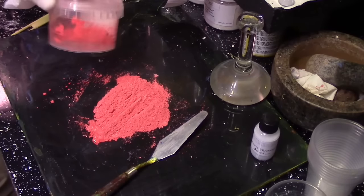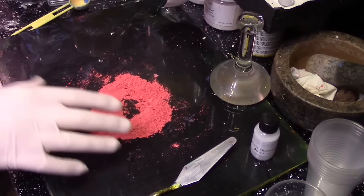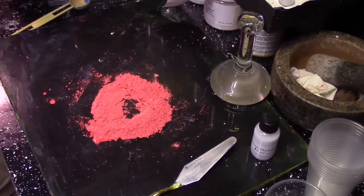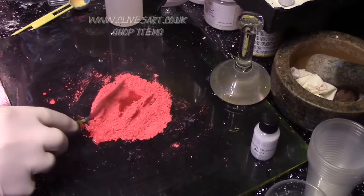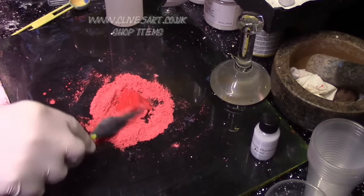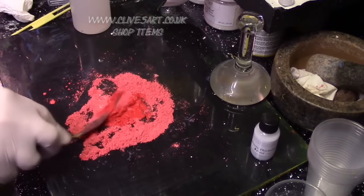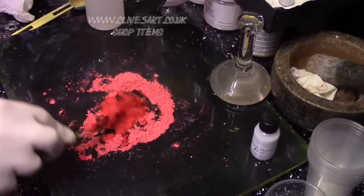When you get the more expensive types of paint, there's a lot more pigment in there, and that's why paints are expensive as you go up the grades to artist quality. At this stage we need to mix all this together using a dispersement fluid — a pigment dispersement fluid. Everything I'm telling you today is available on my website. This is what happens on an industrial scale: the pigment is mixed and dispersed within the fluid, and we need to get this to approximately toothpaste consistency, so I'll speed the video up a little.